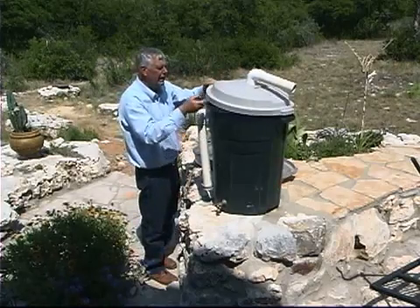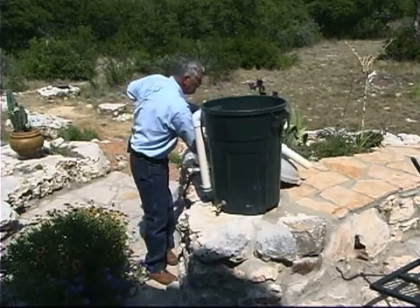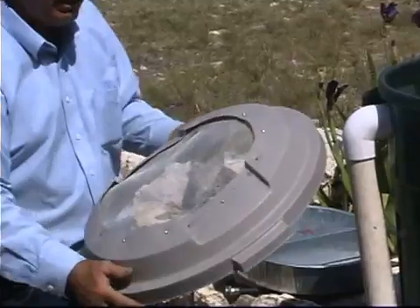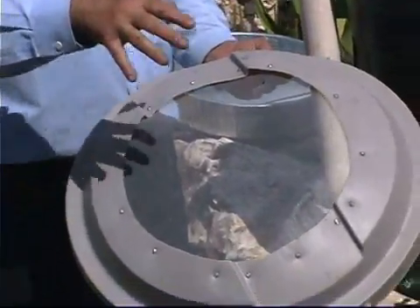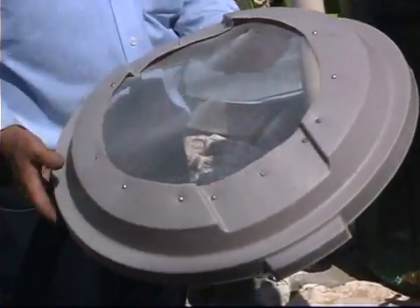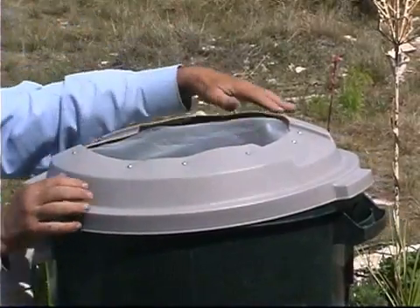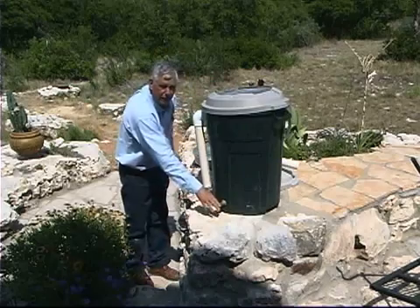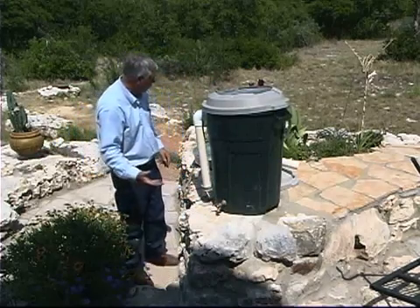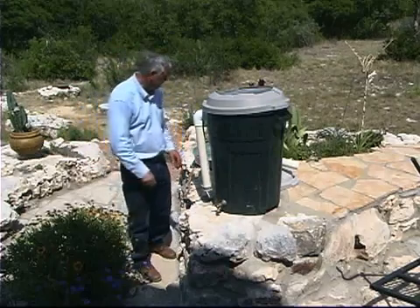However, if we're not able to connect it to a downspout because you don't have gutters, then you can take this lid, cut the center out of it, replace it with a screen so that mosquitoes and other trash can't get into the tank from the outside. Then just place it under the eave of the house so that the water will come through the center. We can use this water by catching it with a bucket to water plants, or connect it to a water hose to direct it to a specific place.